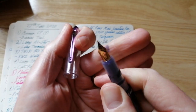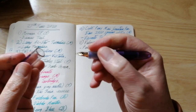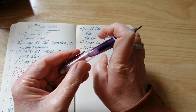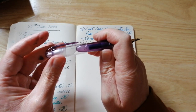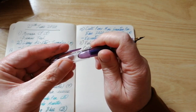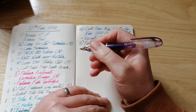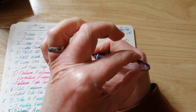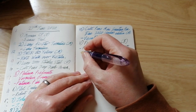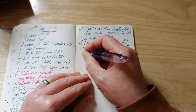And it even has a Papermate nib. Steel nib. Tiny, tiny pocket pen, just like the Pilot Petit 1. Not quite as great a writer, but not far off. And the reason I was never keen on this particular Papermate pen is because you've really got to wedge the cap onto the barrel there to make this a decent size to write with. And even then, if you're writing, this cap moves and it becomes loose and just comes off. It's not great, but it's incredibly cheap and a good pocket pen for just knocking about in pockets, bags, around the house, that type of thing.